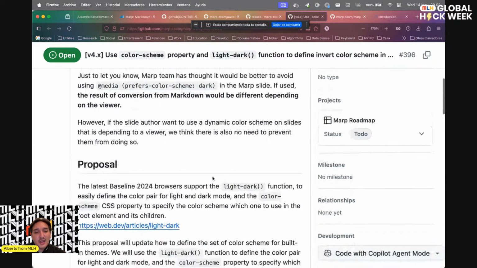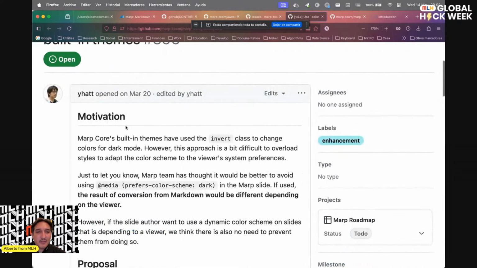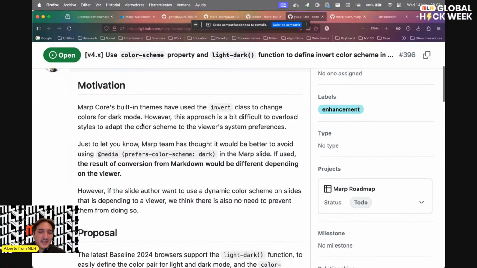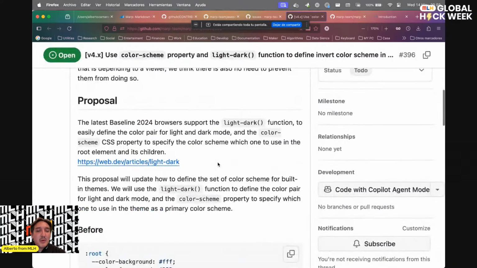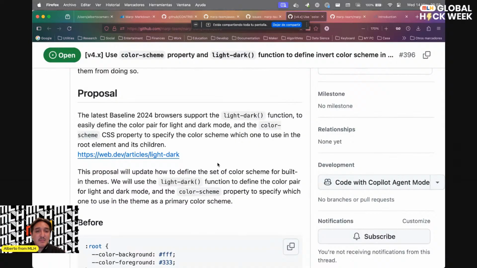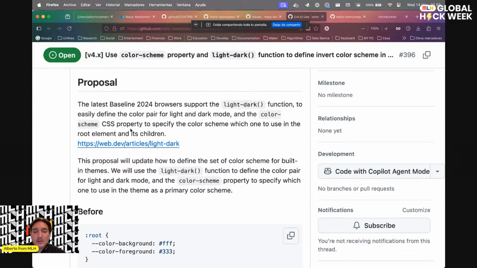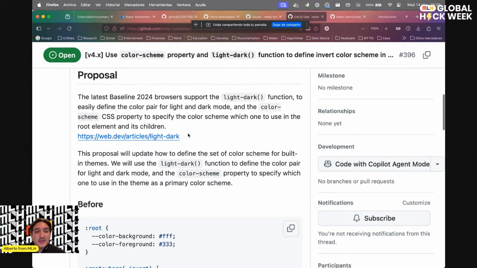So proposal. So this is a little bit of context of the motivation. I think this is great. If it's from a template, it's a great template. Proposal. The latest baseline 2024 browsers support the light-dark function to easily define the color pair for light and dark mode, and the color-scheme CSS property to specify the color scheme which we want to use in the root element and its children.